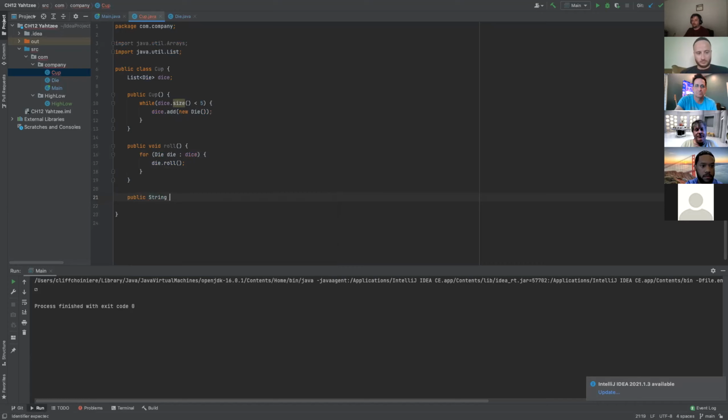One thing we're going to start doing moving forward is, for a lot of these display items, we're very rarely going to actually do system outs inside of our classes. We usually want what's called an output class to do that. But for the moment, it's still fine. I'm going to try to enforce fewer system outs in our mini classes, like die, cup, player. We're going to minimize some of our system outs. I'm going to do a lot more returning strings. So in this one, I do want to do a display.